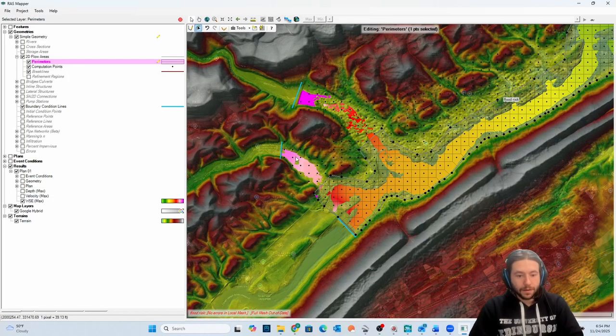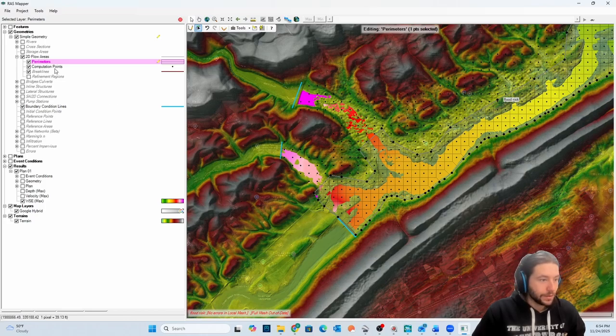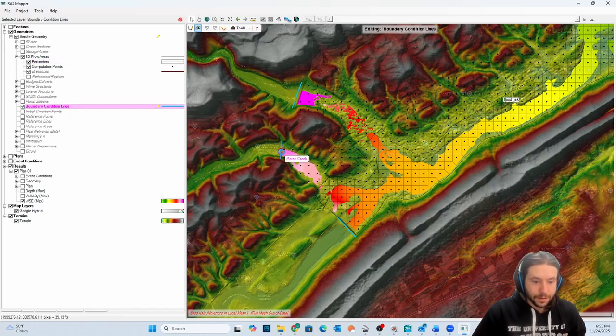Then, since I moved all these up just a little bit in this area that we're not concerned about, I will need to move my boundary conditions up. So we'll edit those too. Under boundary conditions, double click to edit, and we'll move those up as well.